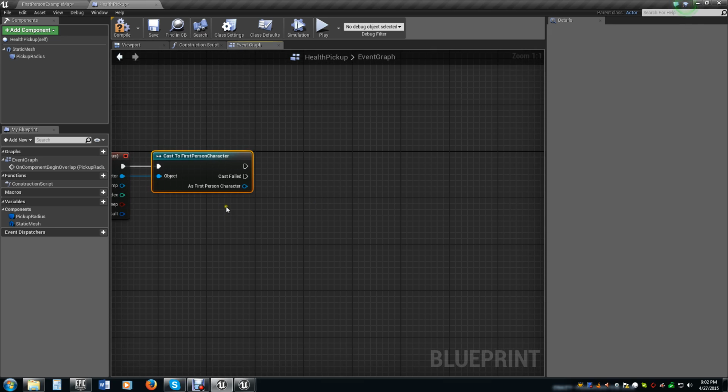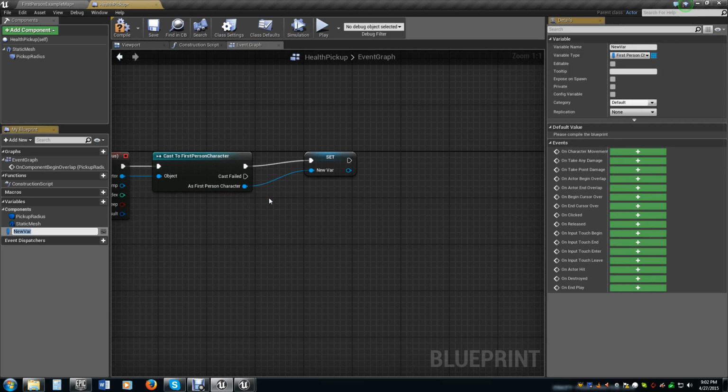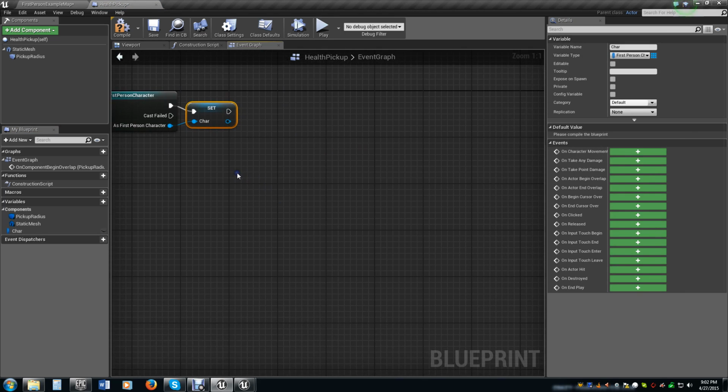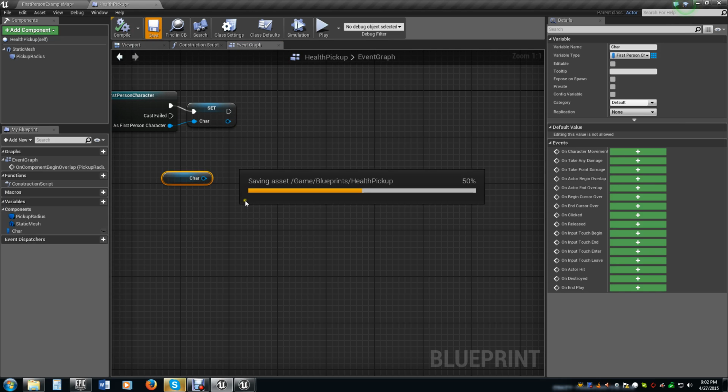Now, off of that, I like to promote things to variables so I can keep track of stuff. So I just hit char, and I don't have a bunch of random lines just flying all over the place. Now, one thing we're going to see here that is different from 4.6 to 4.7 is this nice little node right here. This node works the same as a get node. If I was to drag this out and hit get, this little bubble and this little node right here do the exact same thing. However, I still prefer this system. That way I can control what's being pulled and where it's all coming from.